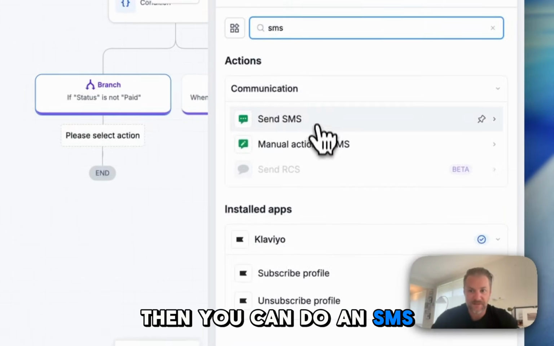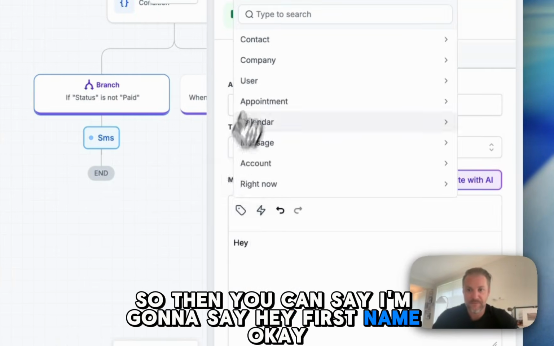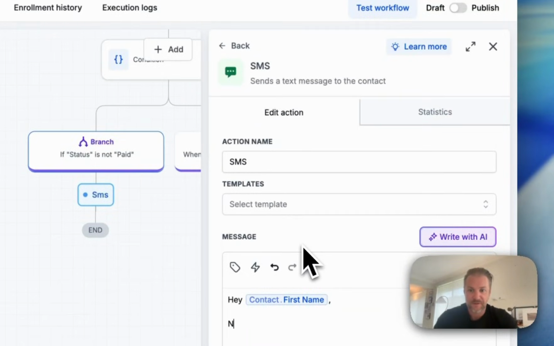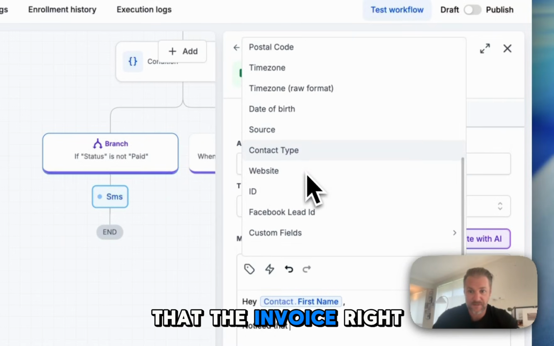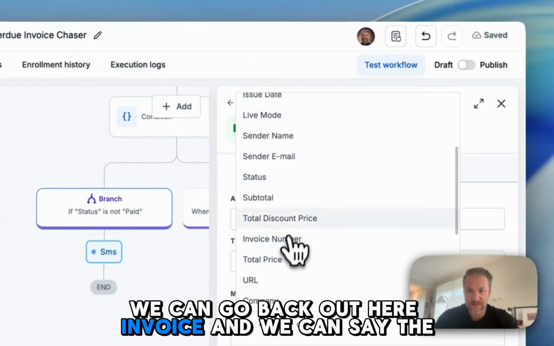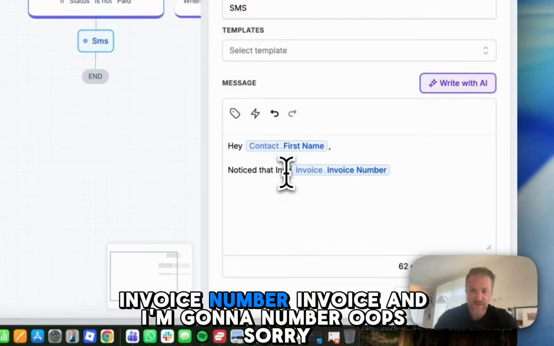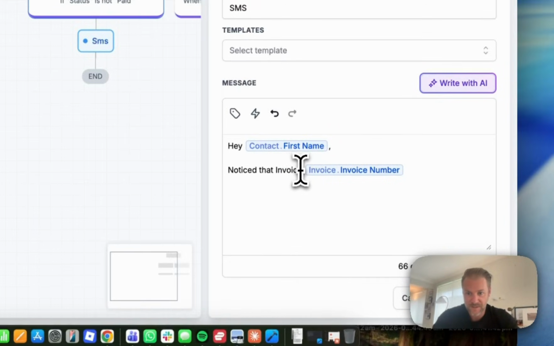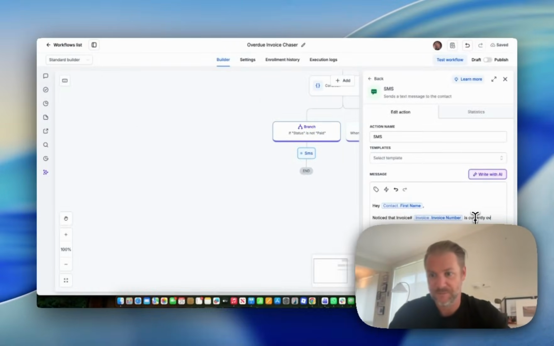Then you can do an SMS. So I'm going to say, hey, first name, noticed that the invoice, we can go back out here and say the invoice number is currently overdue.